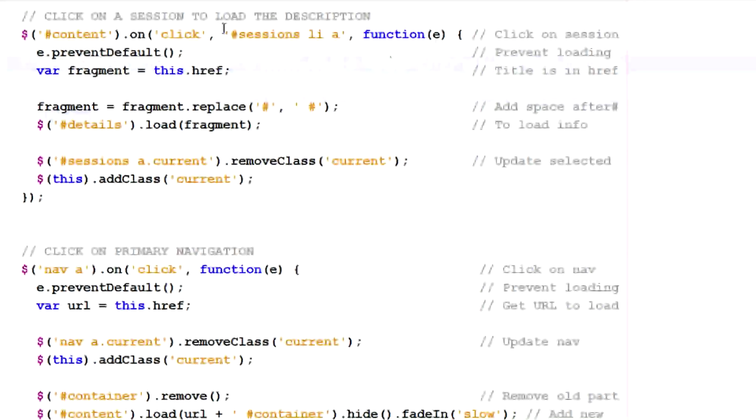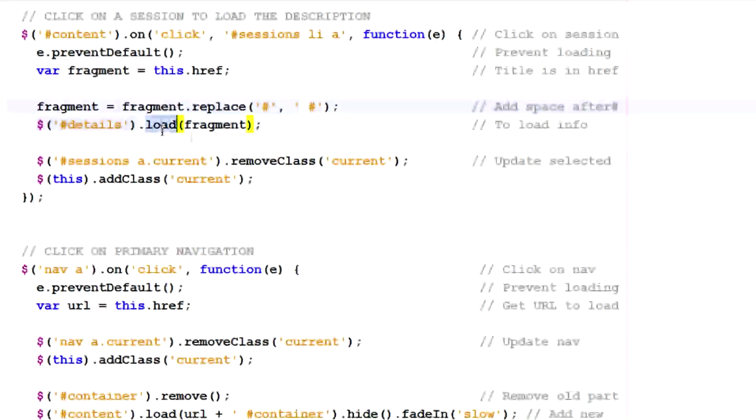So now if we click on the session, so contents on click, that's the event, and what's clicked, sessions, list item, hyperlink. We're going to run this function, so prevent default, fragment, title in the href, so this href. Fragment equals fragment.replace, the hashtag with the space after the hashtag, and the details.